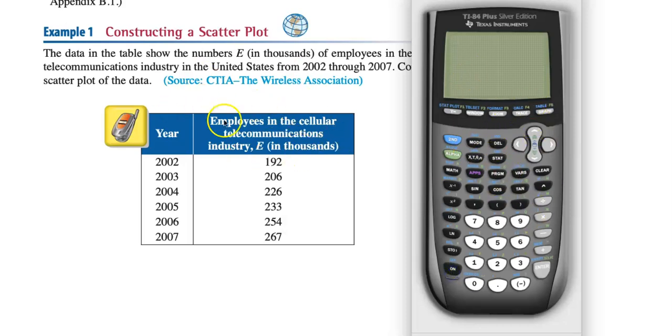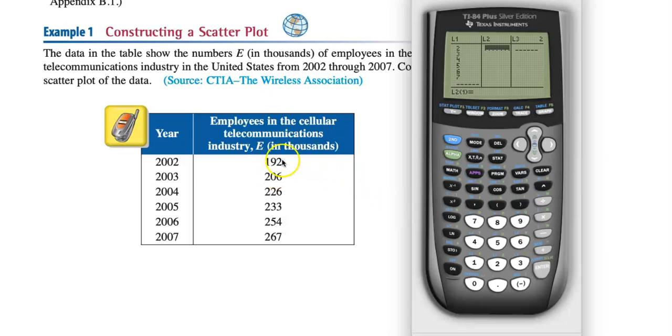We want to make a scatter plot, so first I have to enter this data. I'm going to go to Stat and press that button. We have Edit, where you edit your data. You can sort, and there are other things here, but first I'm going to enter my data. I'll go to Edit, press Enter, and there's L1, L2, L3. I'm going to write down L1. Usually we don't put 2000, we just put 2 to symbolize 2000. So I'll put 2, then 3, 4, 5, 6, and 7. We'll use 2 for the year 2002.